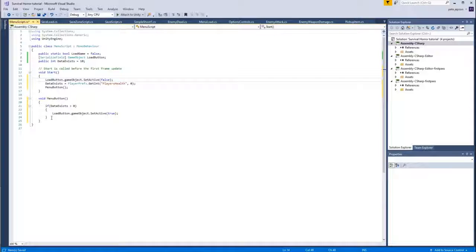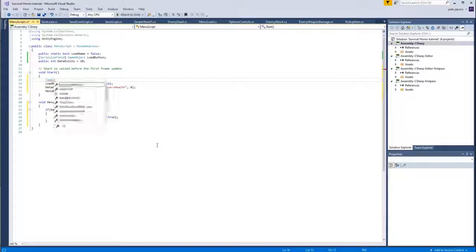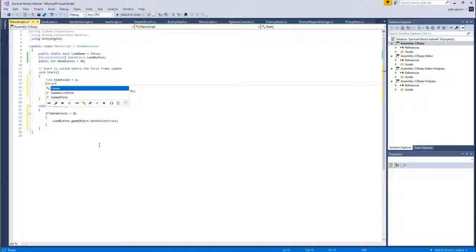We also need to make sure that when we start the menu, that time is greater than zero. There may be a time when, for example, in the game, if you've got the inventory menu selected, and you turn the inventory menu on just as you're dying, and it's transitioning scenes, there may be bizarre times when time is set to zero. So we actually just want to set time with a capital T dot time scale to equal 1. Okay, so we're sending it back to default. We also need to make sure that our cursor is also visible. So cursor dot visible equals true, just in case, like a fail-safe method to ensure that the menu is running perfectly. All right, great.